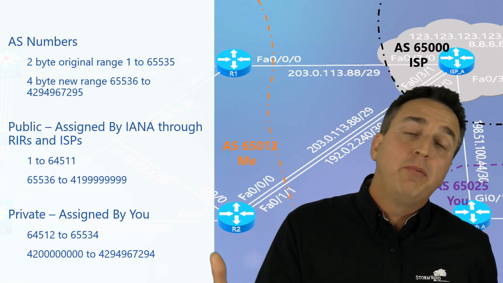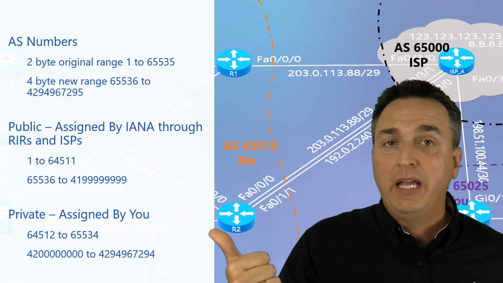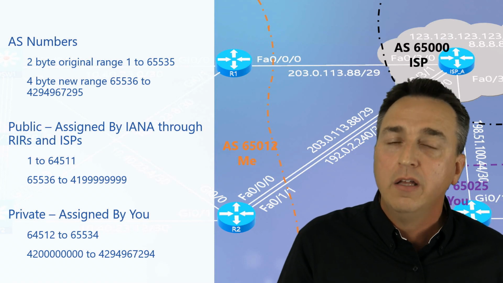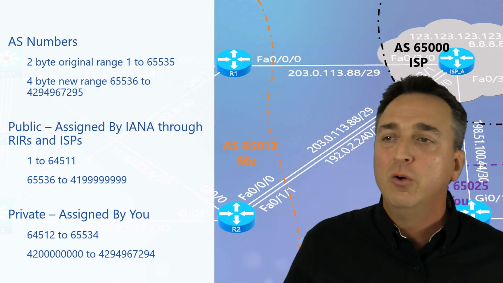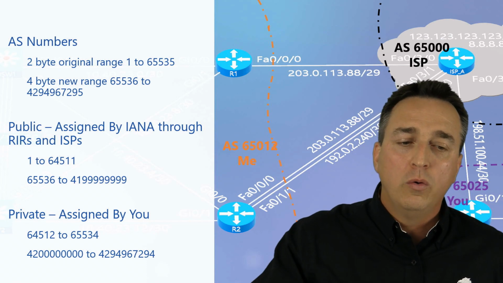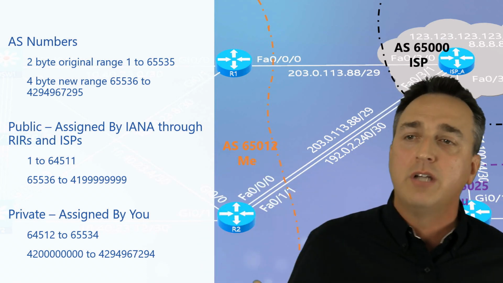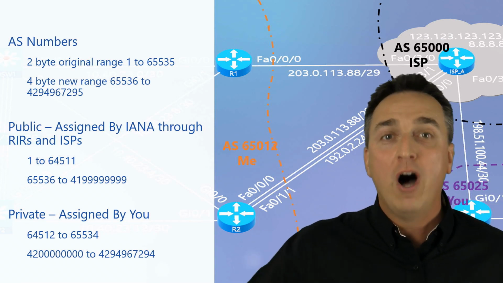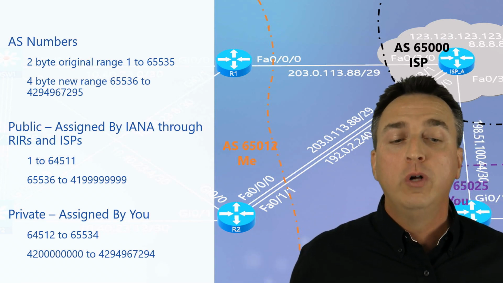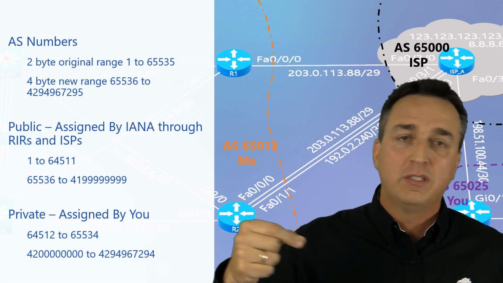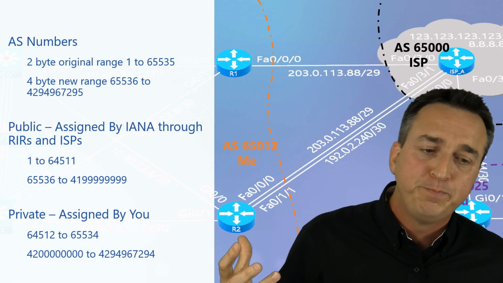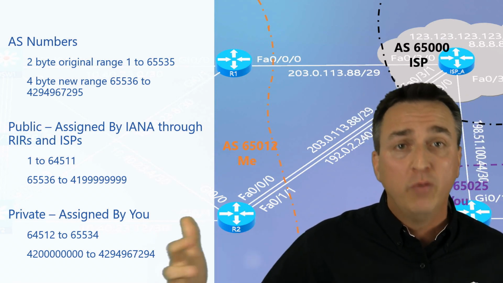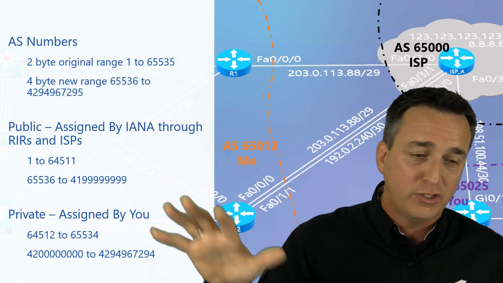Now, when it comes to the public numbers, if you get one from your ISP, always remember this, that typically that is bound to the ISP because they would have gotten it from a regional registry themselves, and now they're giving it to you. So typically it's bound to them. So one of the things to always think about if you're getting an autonomous system number is, do I ever plan on leaving this ISP and I want to take the autonomous system number with me? If you do, it is always recommended you get your autonomous system number from a regional registry instead of your ISP if you can. That way it's portable, it's movable, it's easier for dual homing scenarios and a bunch of different things like that.